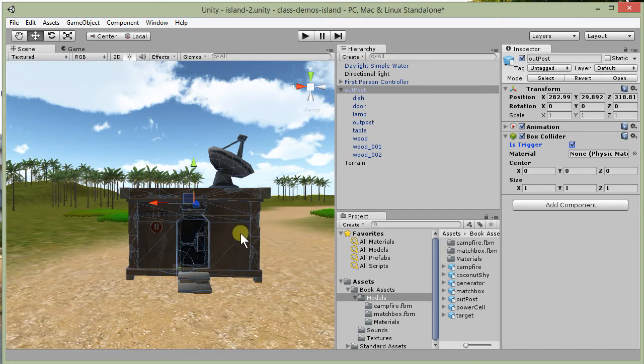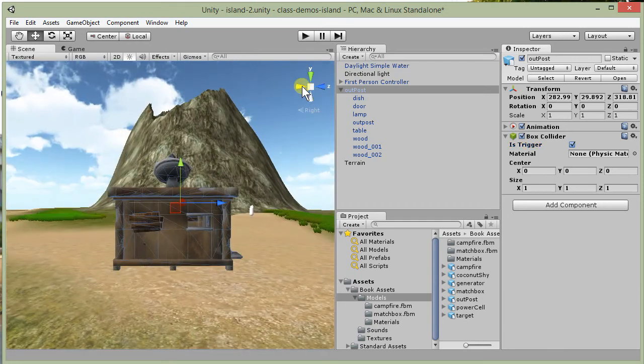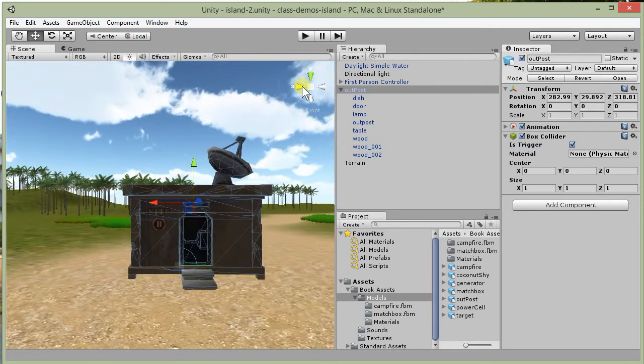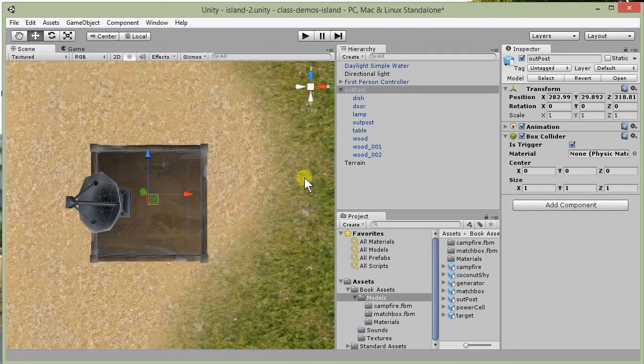It's awfully hard to see the collider that we've attached to our building. However, if you hold down the Shift key on your keyboard, you will be able to just see that little box collider through its drag handles that now appear around its edges. And in fact, we're going to make use of those drag handles to resize and reposition this trigger box. That's why I had us set our rotation to 0, 0, 0, because it makes it easy for us to look at each side of our building to help position that box collider.